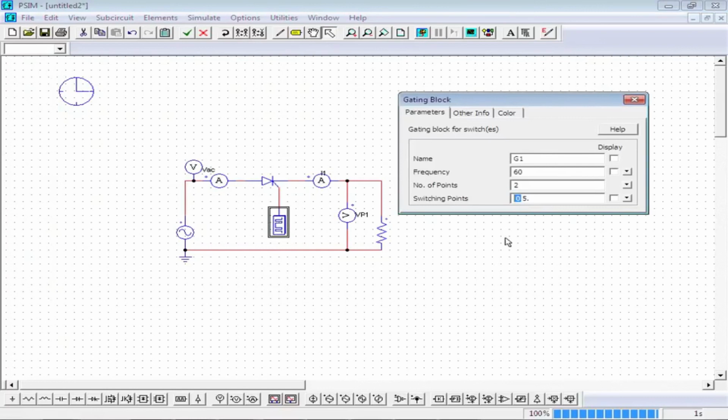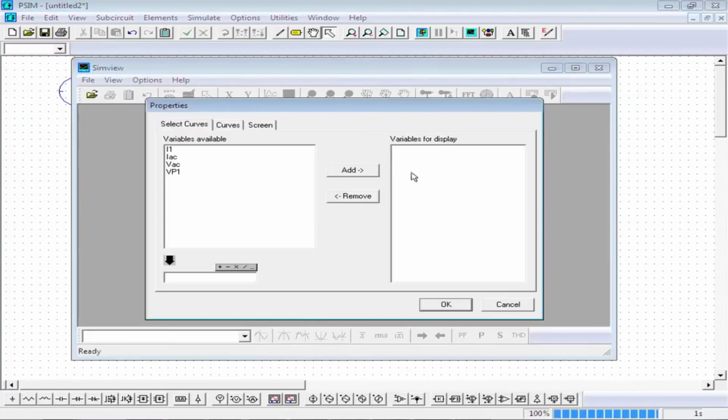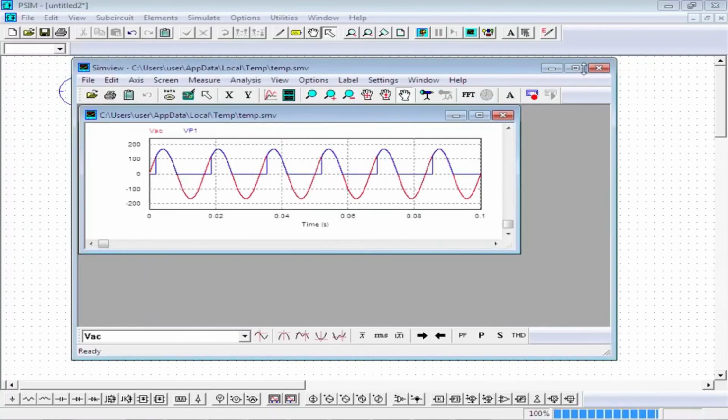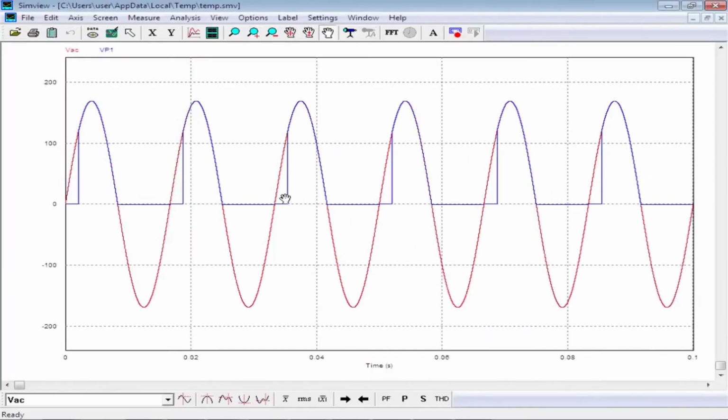Now let us suppose that we want to have a firing angle of 45 degrees, so that the device will conduct after 45 degrees of each positive half cycle, and only for the positive half cycle, because this is a half bridge rectifier. So what I will do is put it 45 and make it 50. Even if I make it 47, this 2 degree pulse is enough to turn on this switch perfectly. Now if I turn this on, you will see that the VP1 will not be exactly the one we have seen for the diode based rectifier. You can see here there is a delay of 45 degrees.